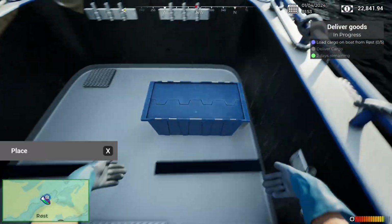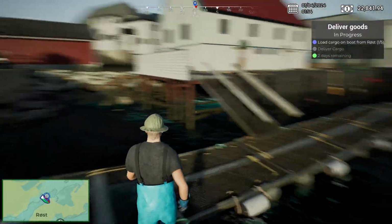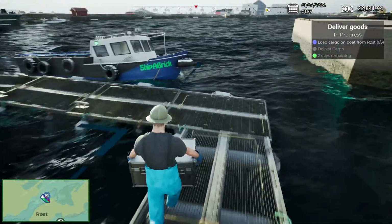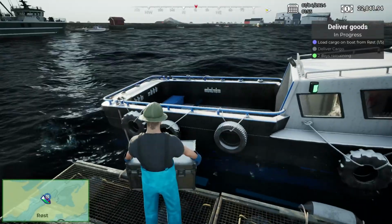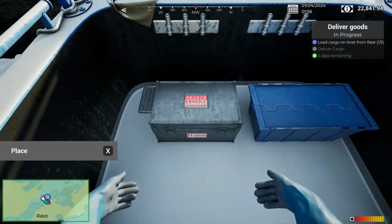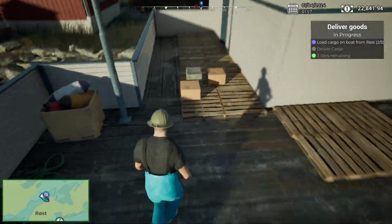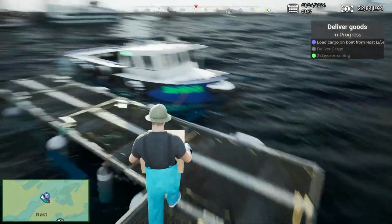Right, we're doing a job here worth about $30,000. We do have to go about 2.1 miles to do this job, but I'm thinking it's within tolerance. For only 30,000, I probably would have thought 40,000 would have been better, considering it's like 0.2 of a mile for 20,000. But anyway, it'll be nice to have something a little different rather than just doing the same little docks, to get out into some open waters.